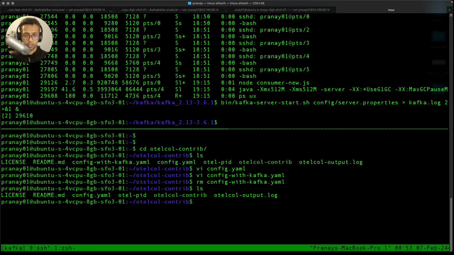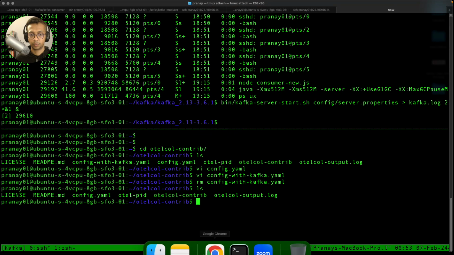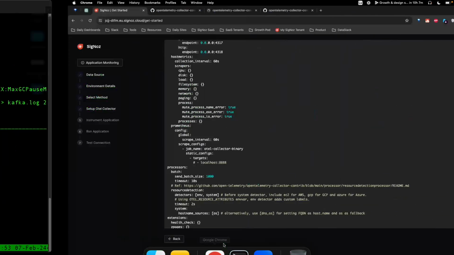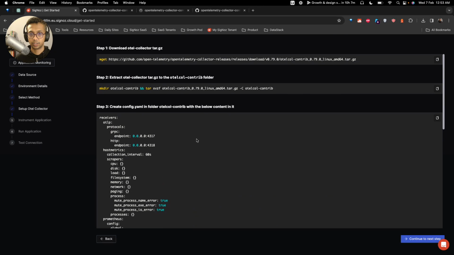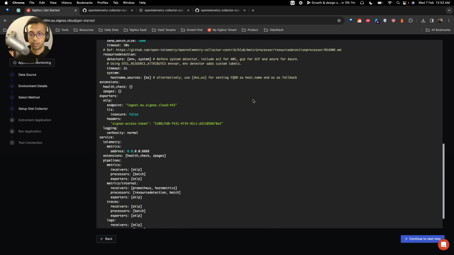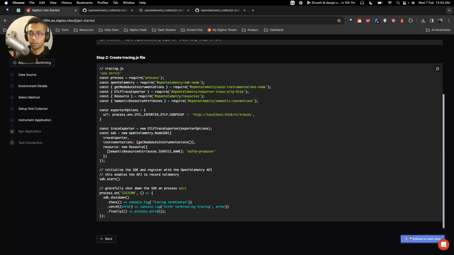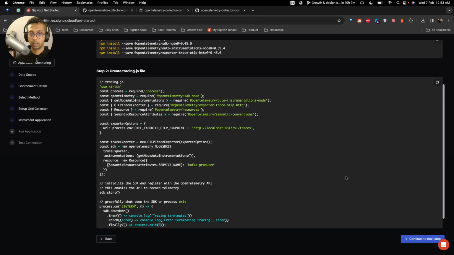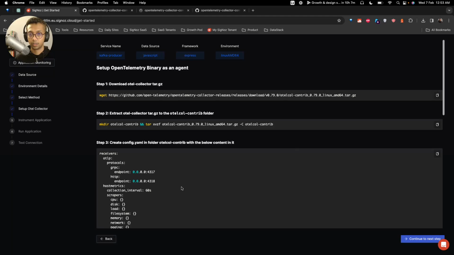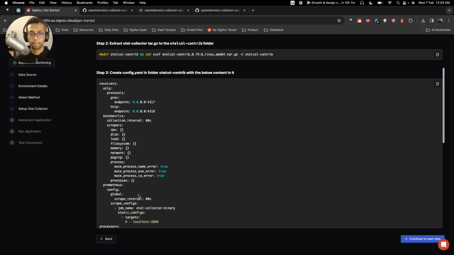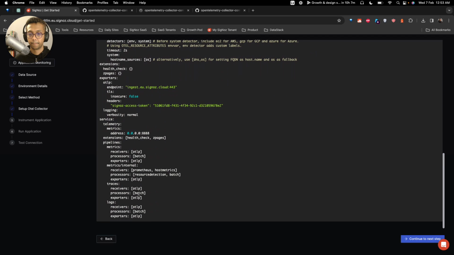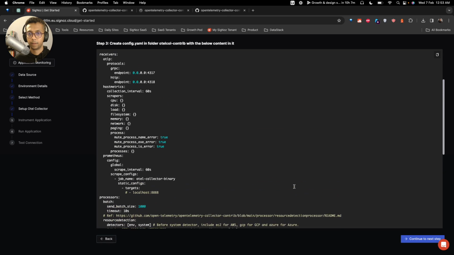So what I'll do, I'll just run this Kafka OTel collector here based on the instructions given.